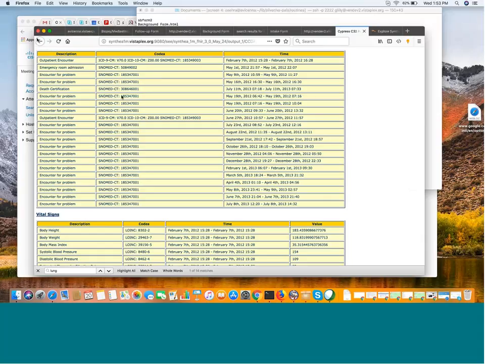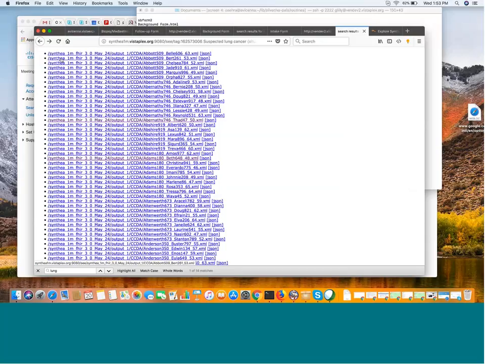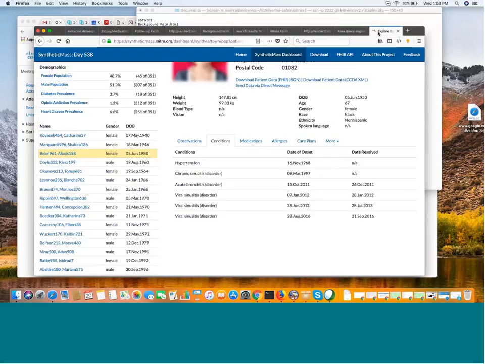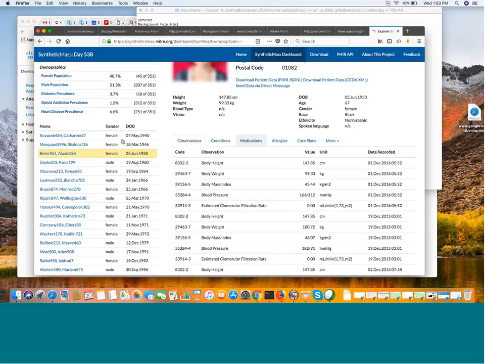I invite people to look at both things. They are the same patients, just two ways of accessing them. There may be a query capability in some of the Synthetic Mass stuff where you can enter things and get patients back. I'm not sure. Right now, it's just browsing the interface I'm showing you here.